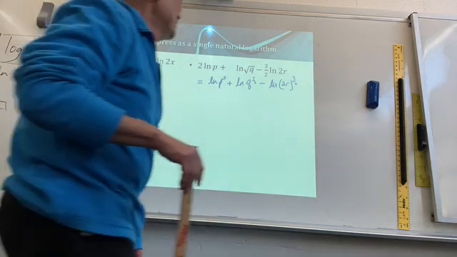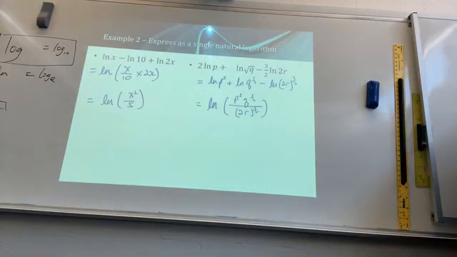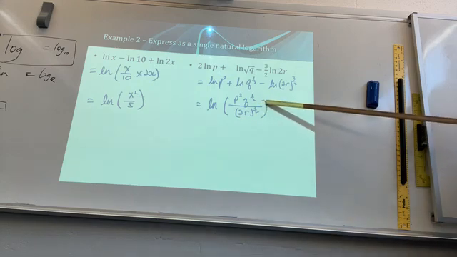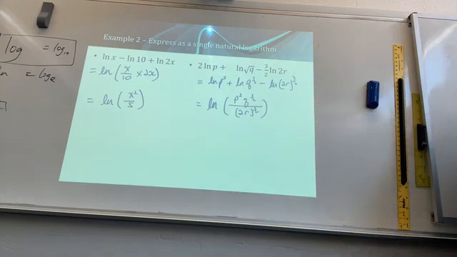So then, combine everything. Yeah, that could be it. Or if you like, you could do this. It really doesn't matter. Radical or not, it doesn't matter. No set rule in this case, as long as you recognize what you need to do. Alright? Happy? Can I move on? 2 ln of p. Good. Next, ln of p squared.